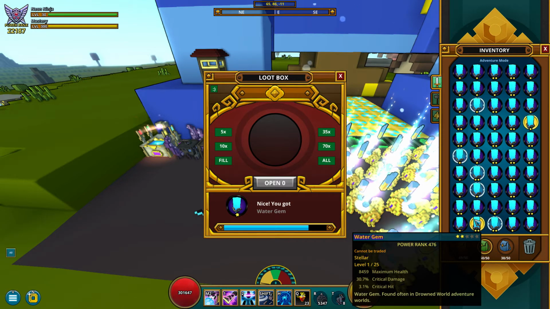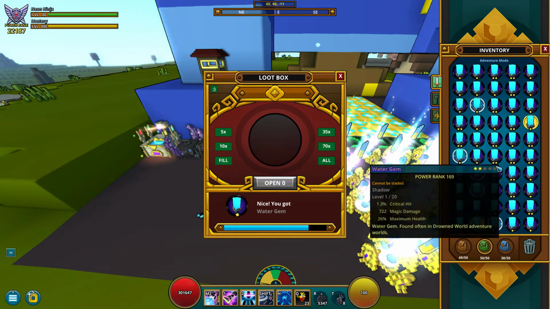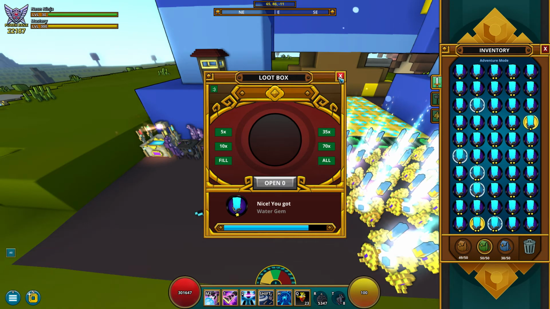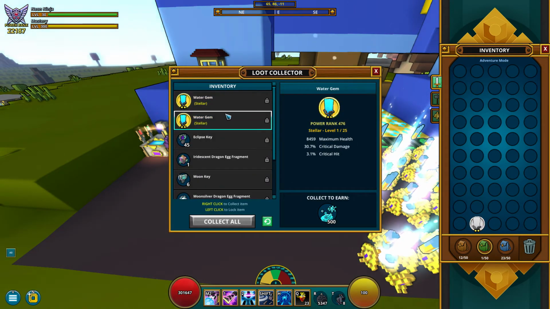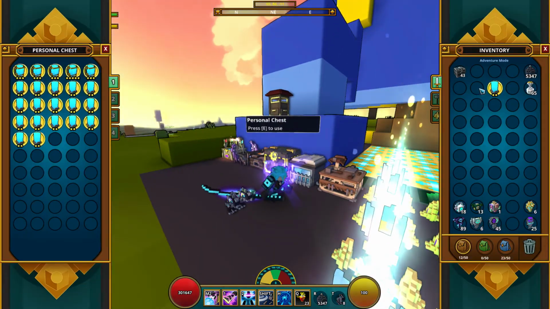141 to go. So I'm sending two more rounds. I got another blue, what is this? Hey, I got a perfect physical. Not bad. I wonder how many keys I have. I'm not even paying attention. How many keys do I have?